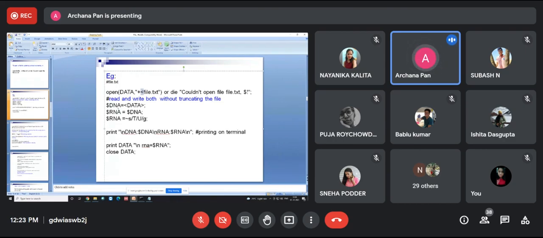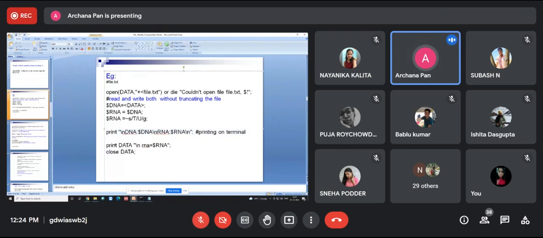Okay. I think I ran it yesterday, but again you can run. This is your file handle. DNA means the content of this file.txt. Then you are converting to RNA. This in the terminal will be the DNA column that we have already run yesterday.